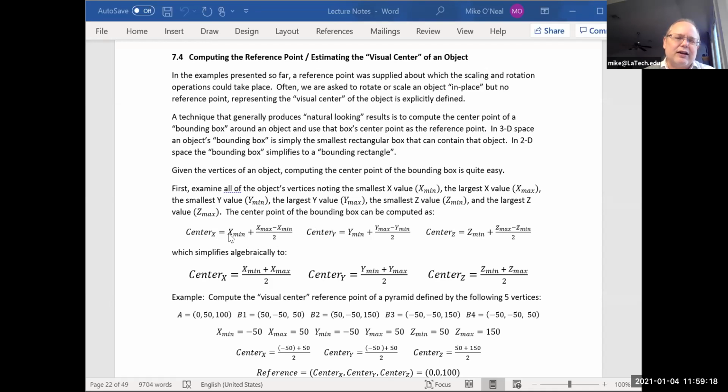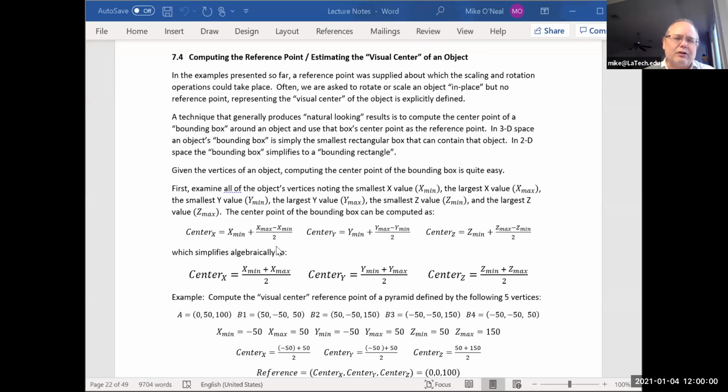If I take the x min and I multiply that by 2 over 2, which is 1, right? You can take any quantity, multiply by 1, and you don't change its value. So this would become 2 over 2. That would allow you to put all of this over the denominator too. So you'd have 2x min plus x max minus x min. Well, 2x min minus x min becomes x min. So 2 x mins minus 1 x min would give me 1 x min. So basically, this becomes x min plus x max divided by 2.